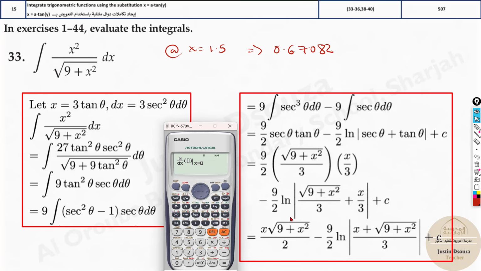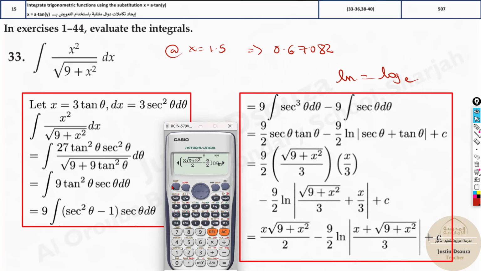So now let me start solving the first part, that is x fraction. Over here it is square root 9 plus x squared divided by 2. Next part is what? Minus 9 by 2. Now, do you know that natural logarithmic function means it's log function? What is it, log base e. So instead of ln, you have to just take it as log base e and it'll work because these both are equal. Now here, take log.